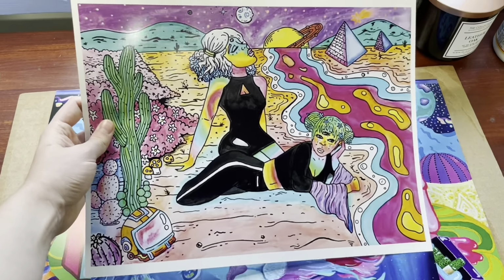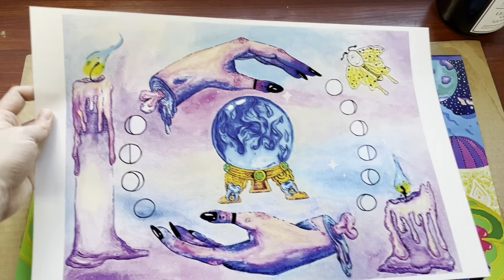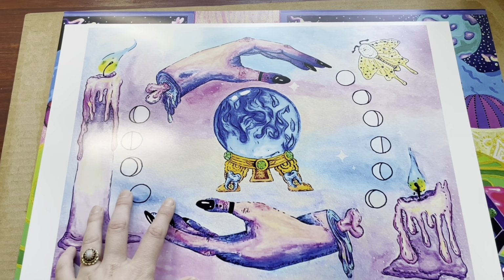I think this print is also fantastic. This one is the Fortune Framework painting that I made. This is a watercolor painting that I did. I think this one came out really beautifully too.